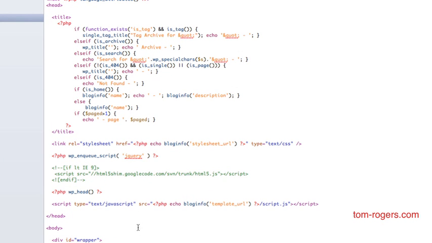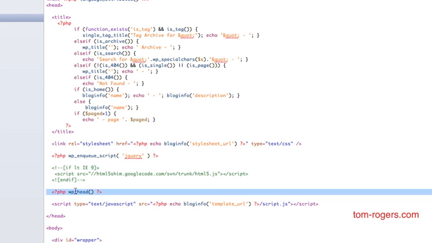So here we are in our header file, and you see just before the end of the head we've got our WP head function.